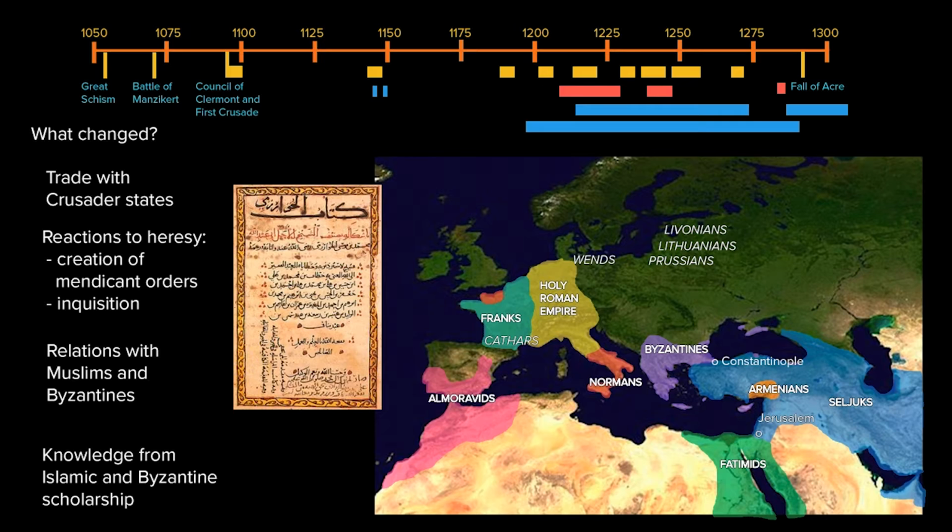So what we see with all of these interactions between Muslims and Christians was that eventually some of this knowledge gets transferred to Europe. So we see a lot of this knowledge that was originally created by the Greeks and by the Romans that got lost to Europe, coming back to Europe because of the expansive interactions that Europeans have, in part due to crusading. And we also see some of the original ideas that came from these Muslim scholars in the meantime also making their way into Europe as well.